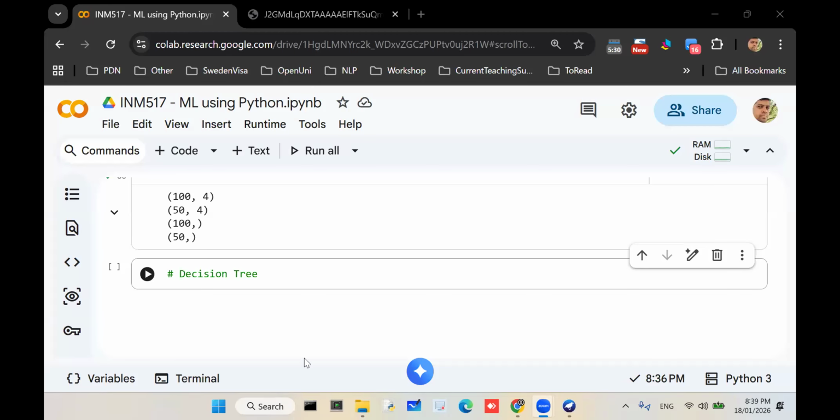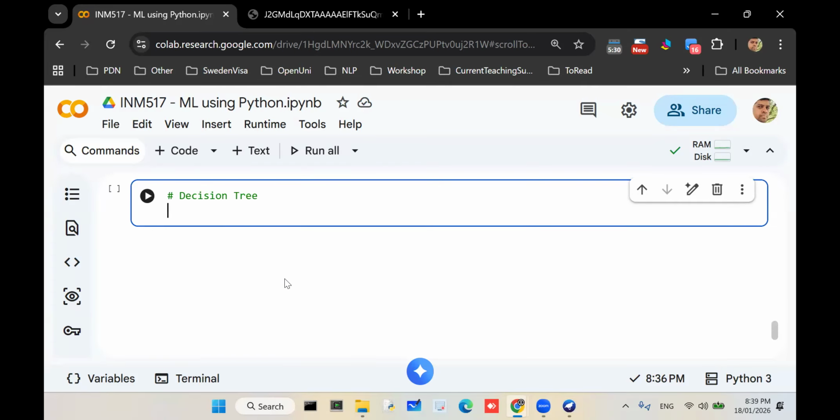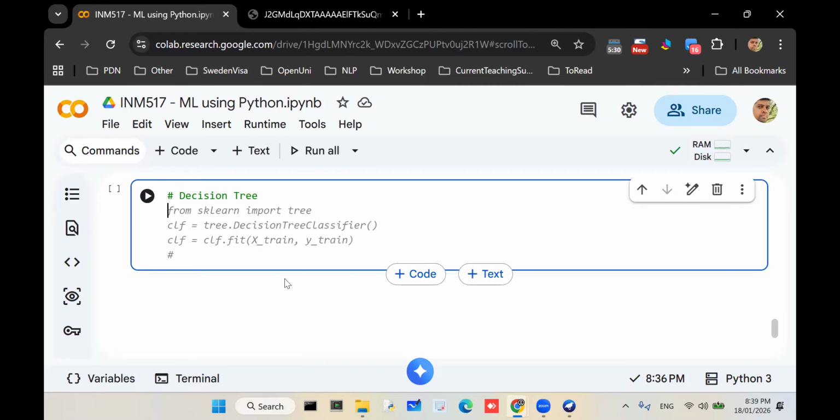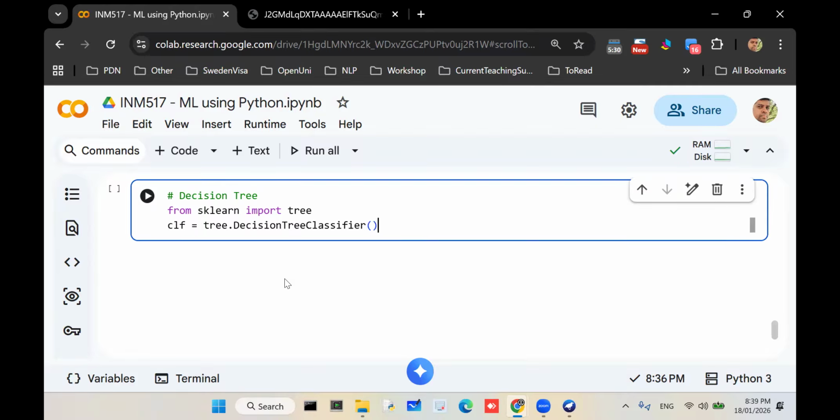So once we select the train and test, next we select the decision tree classifier. I'm going to use from scikit-learn import tree, and then we'll say tree dot DecisionTreeClassifier.